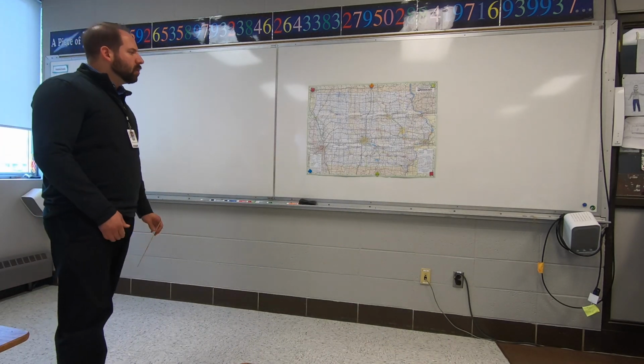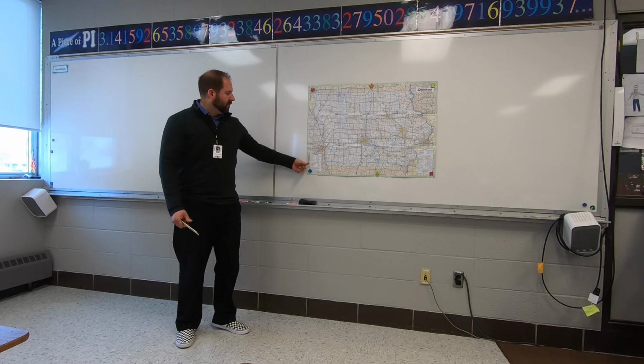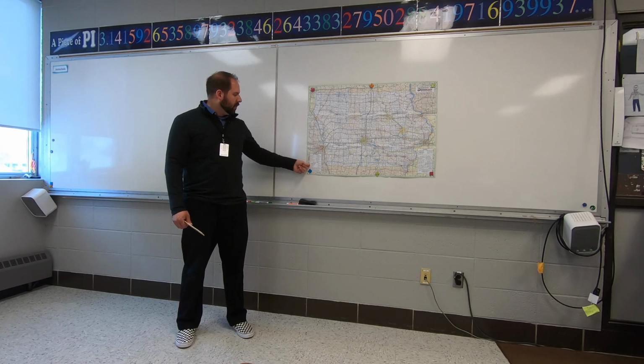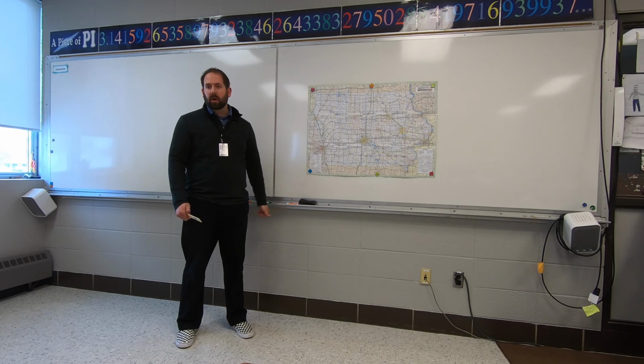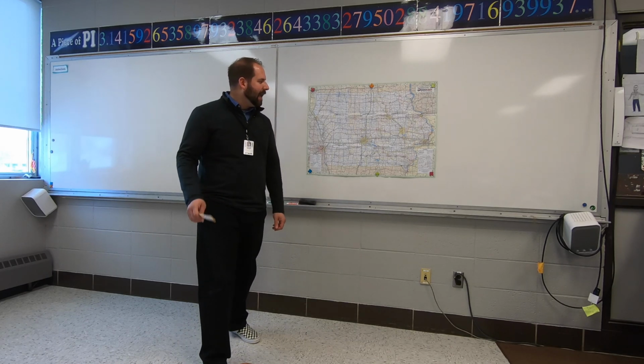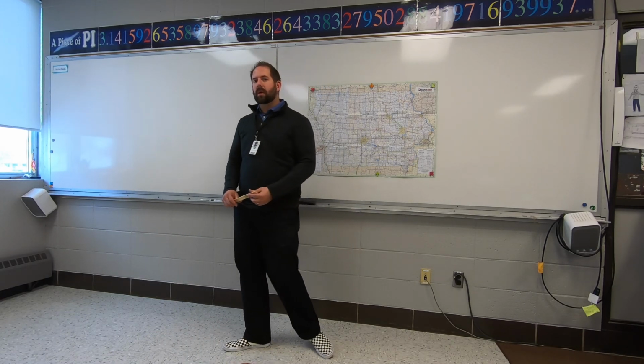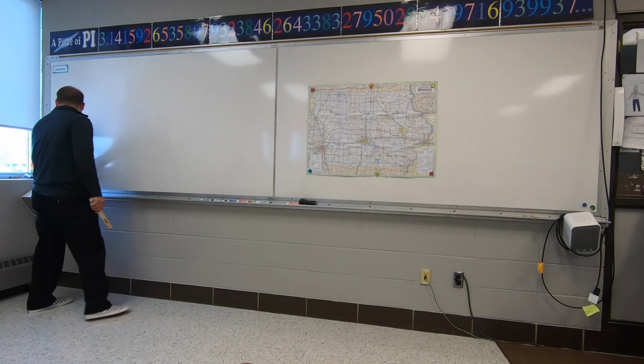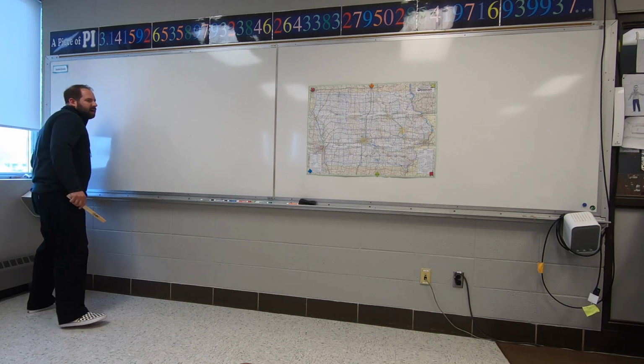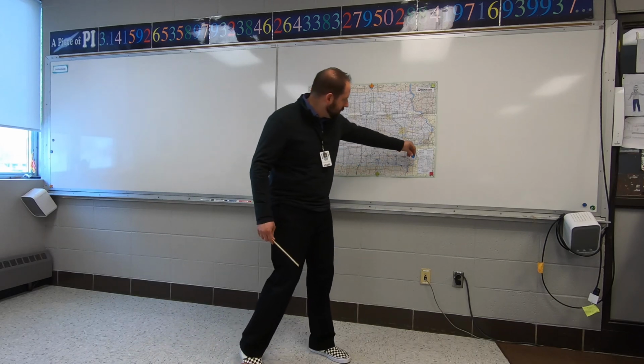Down in the corners you can see that the maps have symbols. They have a little legend down in the corner that tells you certain populations. That's great and fine and dandy. I actually want to look at distances, and that is down here in this corner. This is the number I want you to look at right there.